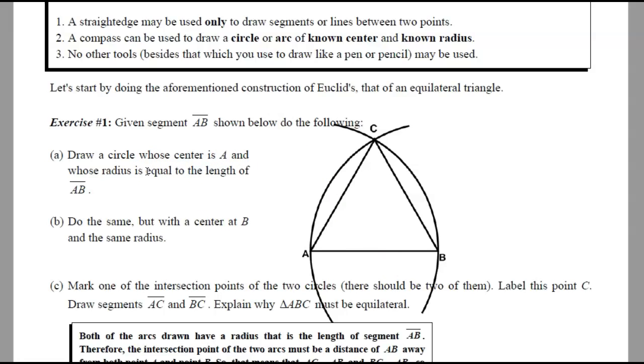So what you need to do is set your compass from point A to point B, metal point on A, pencil point on B, and then draw this arc that you see here going through point B. That's with a compass centered at A. Then we want to flip the compass over, keeping the radius the same, put your metal point on B and make a second arc. That second arc should intersect your first arc above the line at a distance that's equal from both of them. So we should have point C at that intersection.